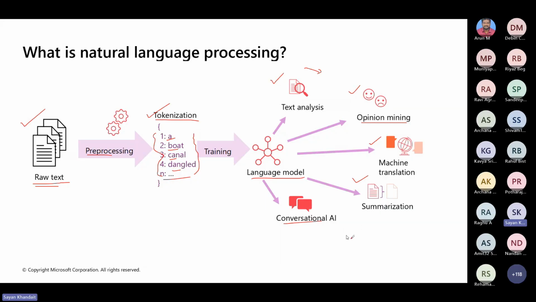So conversational AI has a bunch of terminologies associated with it. For example, one of the terminologies is utterance. Another one can be intent. Now, I will explain these different terminologies, as well as what exactly conversational AI is and what it helps you in achieving, in one of the upcoming slides itself.